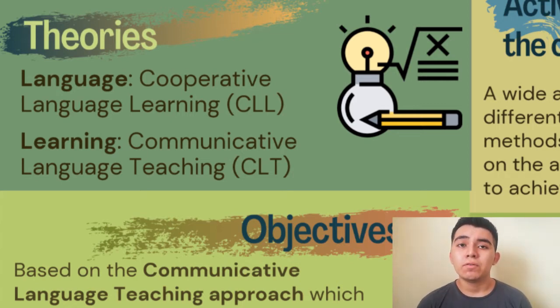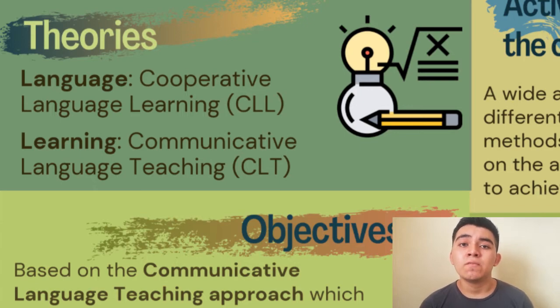Now we base our theory of learning on the CLT, or in other words, communicative language teaching. In our opinion, students learn their target language more efficiently through real communication contexts. Most of the practices of this approach are aimed to encourage language learning through real communication practices and activities that require fulfilling meaningful tasks.